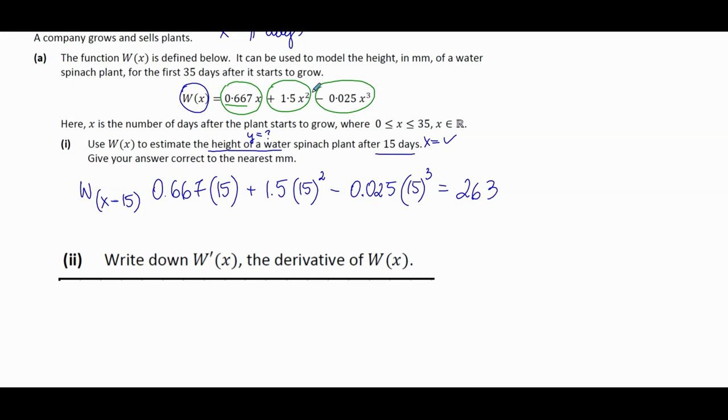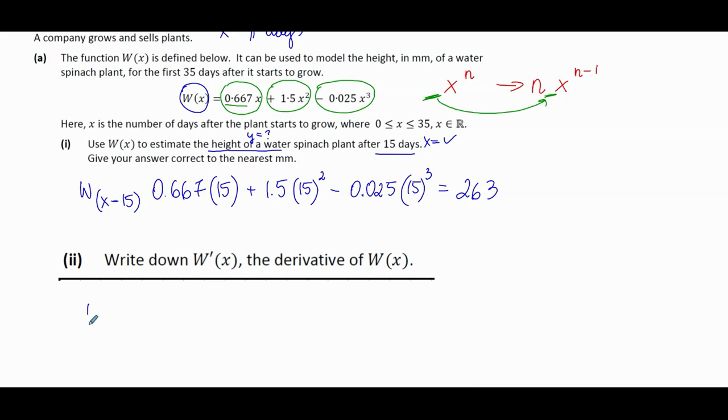When I have x to the power of 2 and x to the power of 3, we are using the first formula in our table for the function. When it says I have x to the power of n, what happens when I want to differentiate it? That power goes in front, followed by x, and then that power minus 1. So cubic will go to quadratic, and quadratic will go to linear. What happens if we have a number in front of the x? That number just crosses over to the derivative.